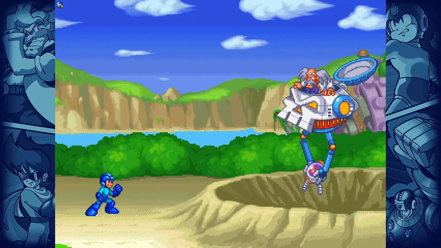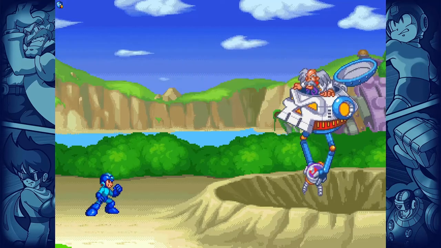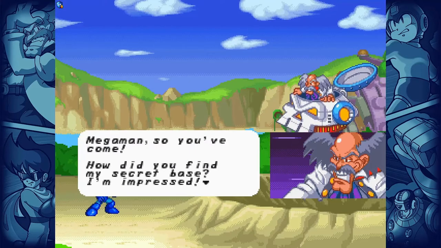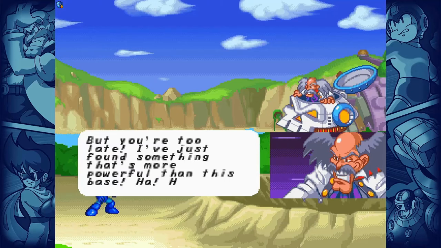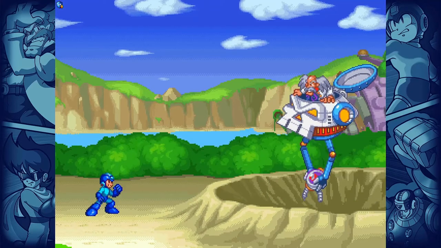And there's Dr. Wily. It's over, Wily. Dr. Wily, why are you here? Mega Man, so you've come. How did you find my secret base? I'm impressed. But you're just too late, and I've just found something that's more powerful than this base. Ha ha ha! Now the world is mine!